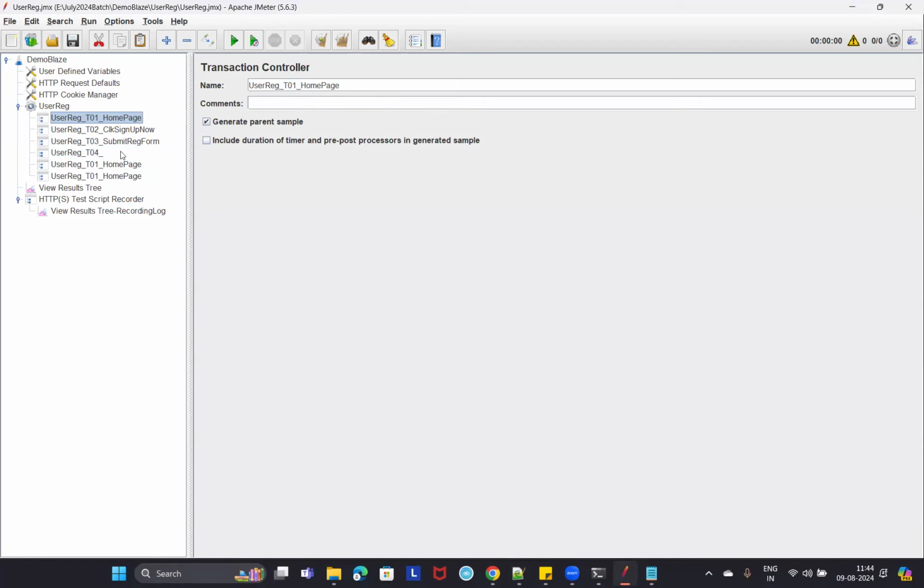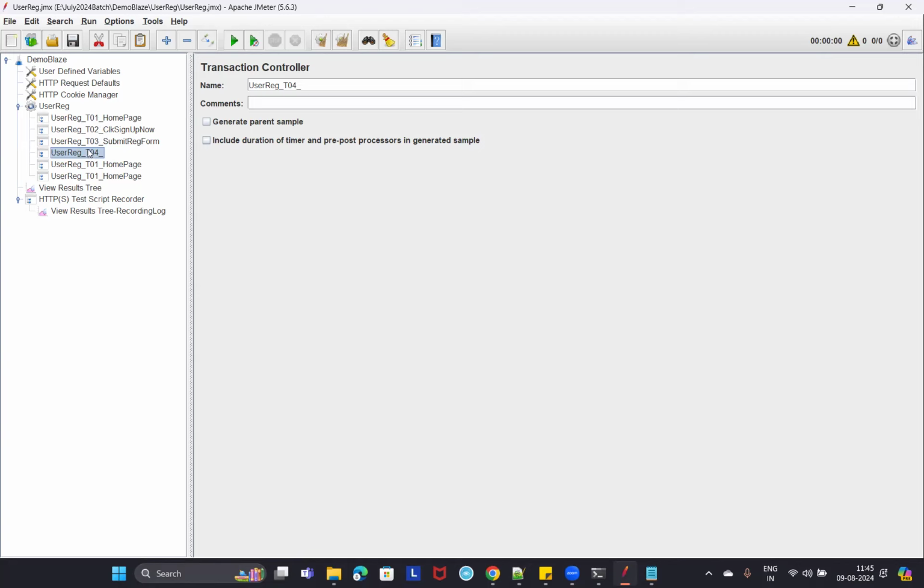In functional testing, they give it as TC for test case. That is a functional testing terminology. But here, give it as simple T for transaction. And why am I giving T01, 02 like that? I told you a couple of minutes before that in any script, there will be 10 to 15 transactions, isn't it? So uniformly we give 01, 02, 03, because it will be T09, T10, 11, 12. There it will be 2 digits, isn't it? So to make it uniform, we give T01, T02 and so on.